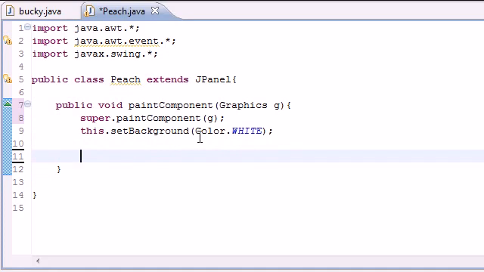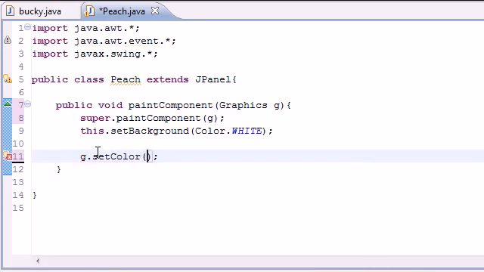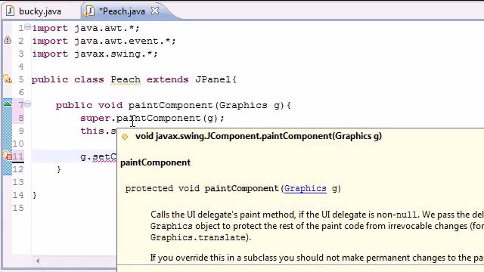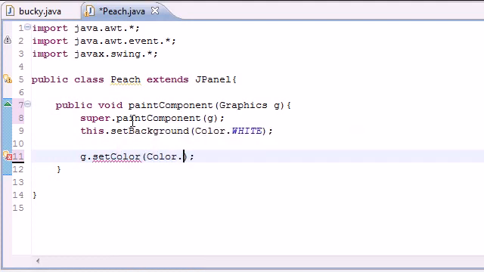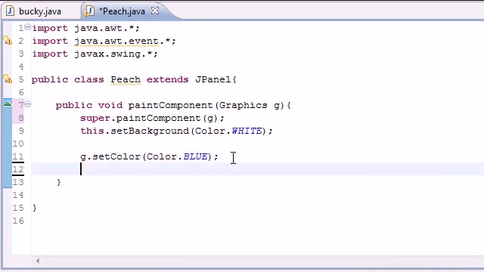In order to draw objects on the screen, you first need to tell your graphics object what color you want to use to draw with. So let's go ahead and put g.setColor, and as a parameter, just like setBackground, it takes a color constant. Now let's set our color to Color.BLUE, and make sure BLUE is in all caps, because that means constant in Java. So now that we have a color for our graphics object, we can begin drawing a rectangle on our screen.